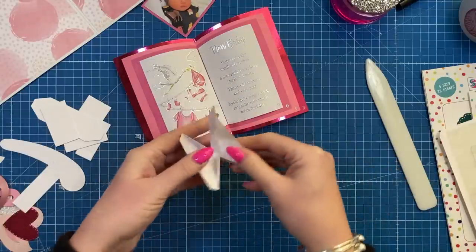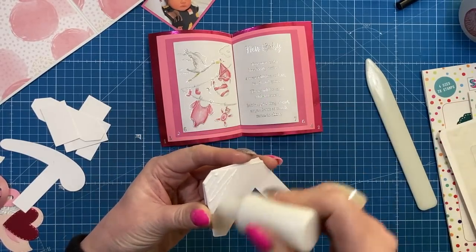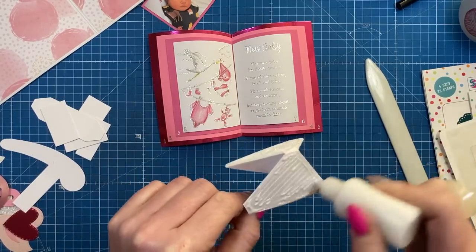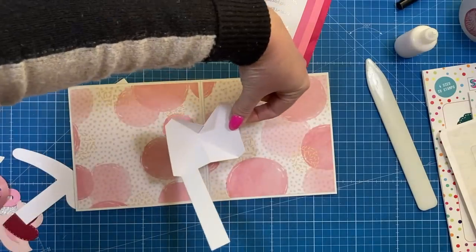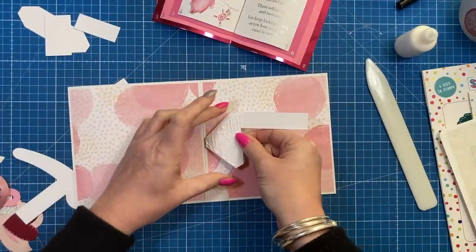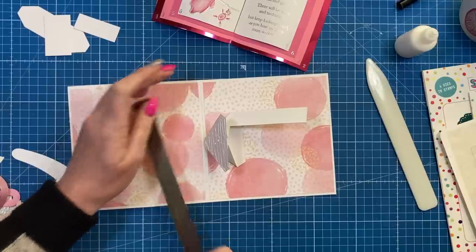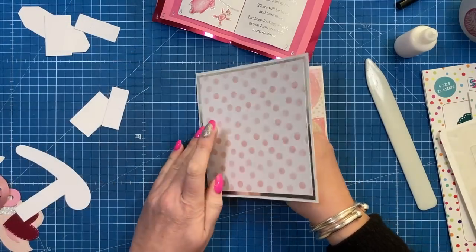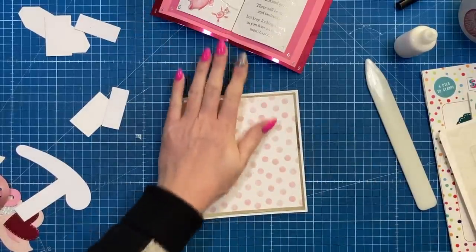I've just got my top wiper coming out. Fold this up and add glue to either side, making sure to go right around the edges. Make sure that one is at the top if that's where you want it to pop out — you might have a single wiper coming out from the bottom instead. Fold it down and sit this in the middle; if you want to mark three inches down you can. Bring it up to the score line — not over it, just up to it — fold over the card and leave it to dry completely.